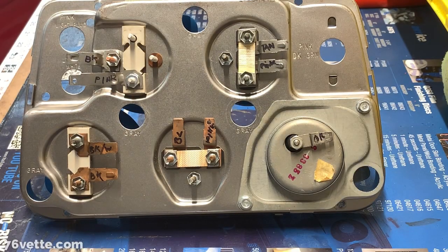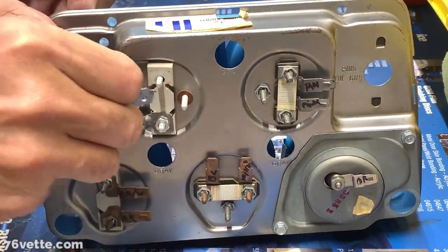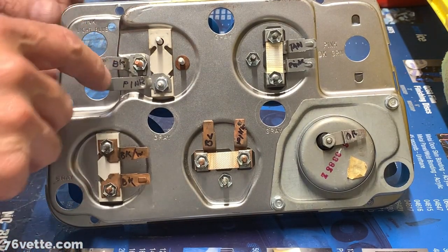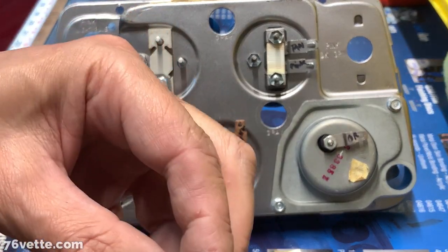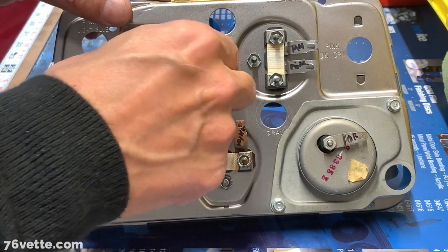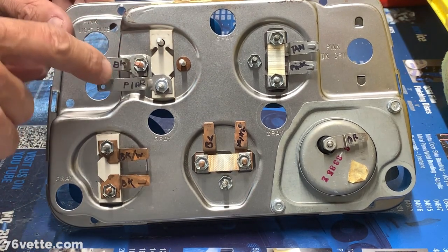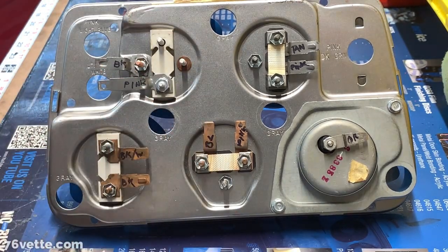Okay, and I'm back. It's a good thing I took a few minutes off because I was looking at this before I started installing this terminal. And I decided I'm going to take that, I put it back here actually, this little... it's not plastic. What is the name of that material? I can't think of it now. Anyway, that actually was putting this ground terminal up too high. And I thought, well, if it's going to be a ground, why keep it off of the base, which is the body of the assembly, which is the ground. I mean, it didn't make sense.